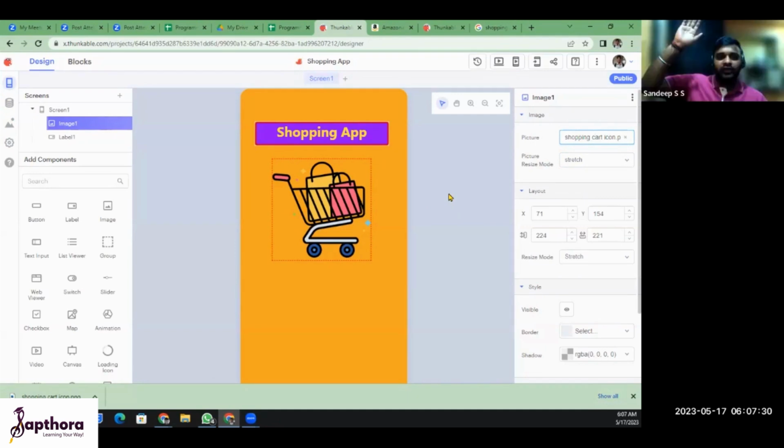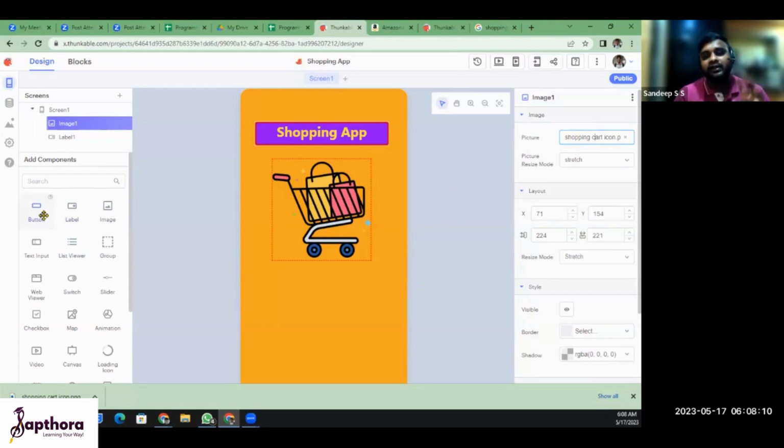So how many of you are able to get the images? Wow, good. All of you are able to get it. Very nice. Now the next thing is we will add one button. The most used shopping website is Amazon, right? So we'll just use that. Whenever you click on the Amazon button, it should get redirected to the Amazon website, right? So how to do that?